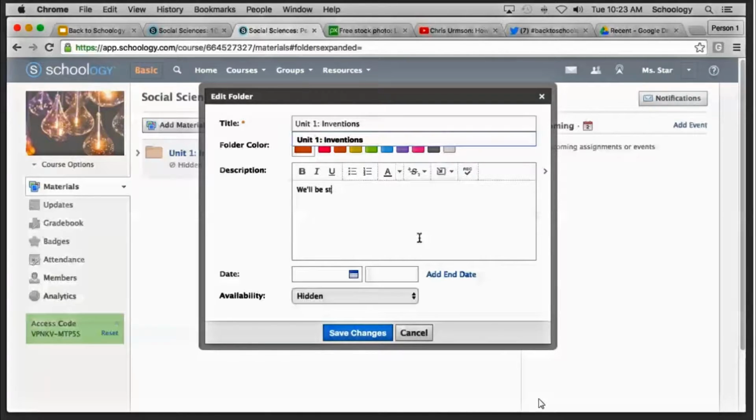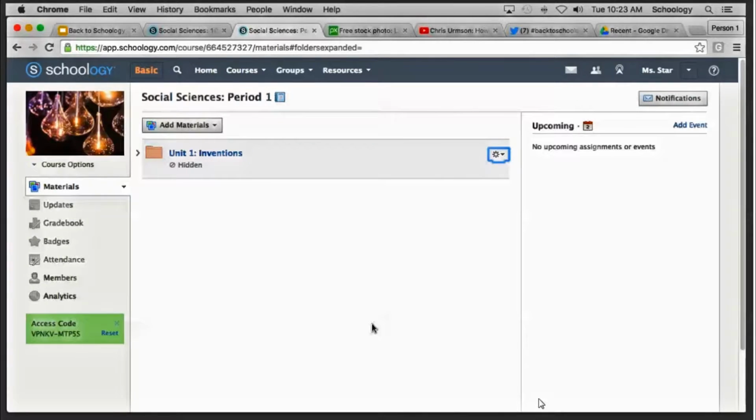Anything else? A couple people are concerned that maybe their school's going enterprise, but they currently have a basic account. Are the materials going to come into their enterprise account if their school upgrades? Really interesting question. So because all of Schoology is in the cloud, it's nicely woven together and nicely connected. When you switch from basic to enterprise, our implementation team goes through an exercise to merge your data together.